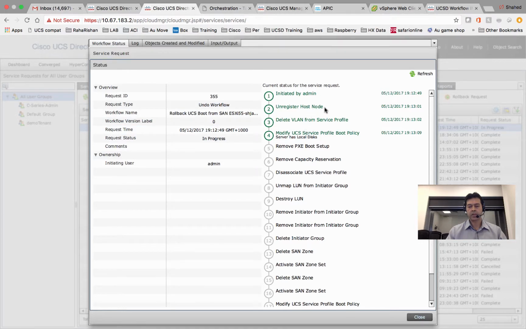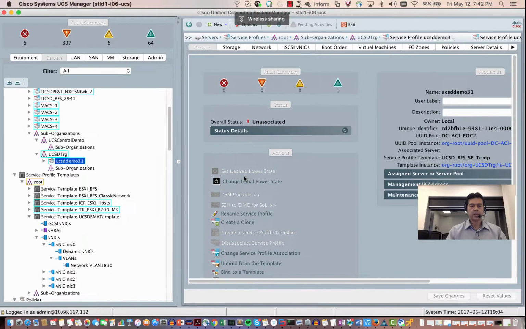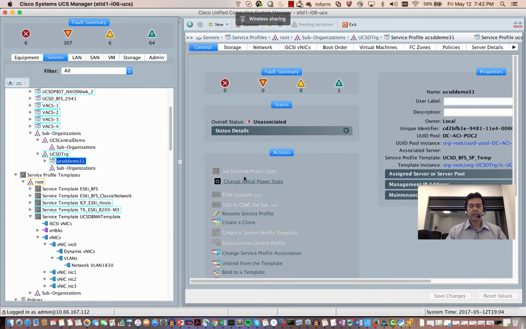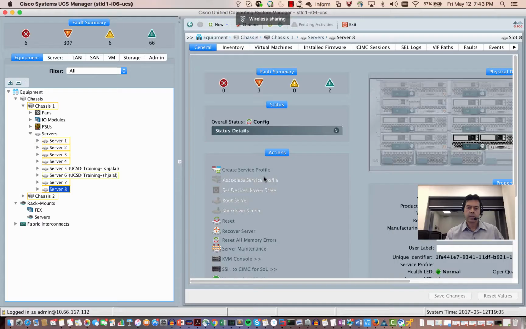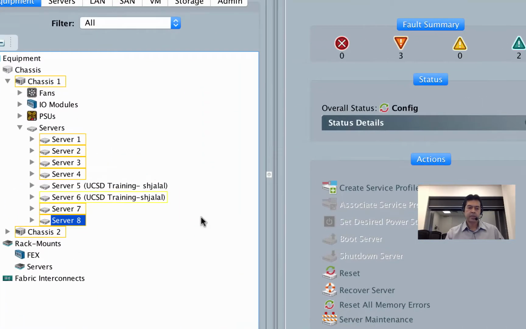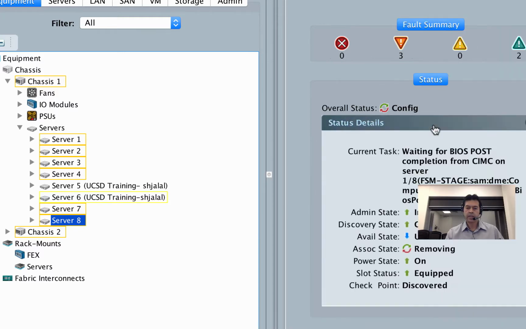The host node is unregistered. That's done immediately. PXE boot removed. Disassociation is taking place right now. I don't remember the blade number, but we can look for it here. Yep, that's the blade. It is blade number 8 on chassis 1. So that's getting disassociated.